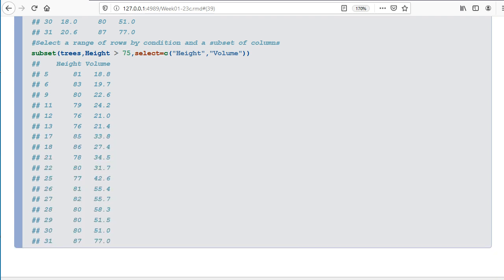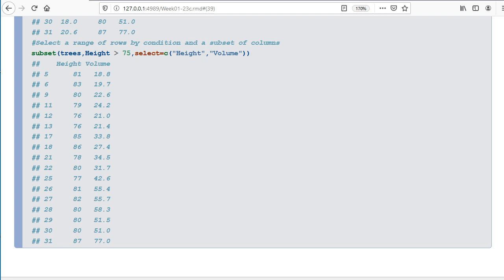If I want to select not only by row, but also by column, I can do that. It takes me a while always to remember the syntax. The third argument now is select equals. So the second argument is a condition that selects the rows. Height is greater than 75.